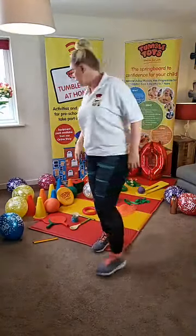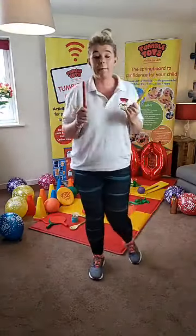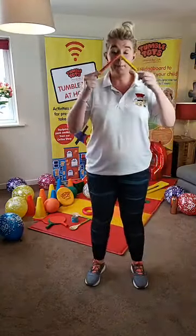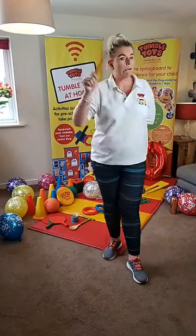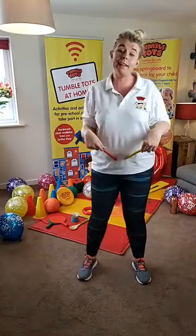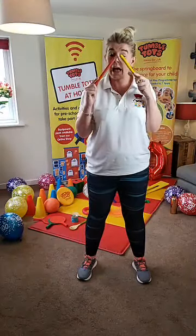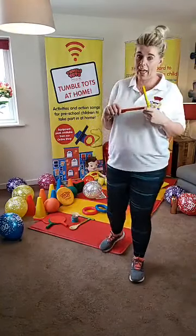My t-shirt's really big today. It's flopping all over the place. So, as I said, you're going to need your Lummy Sticks again. And Tumble Tots, I want you to be really careful during this song because we need to point to different body parts, okay? So you might just want to use one stick, grown-ups, to avoid doubles. But we need to point to our tummies. We're also going to point to our toes, maybe our chin, and maybe our nose, okay? But Tumble Tots, please be very, very careful.